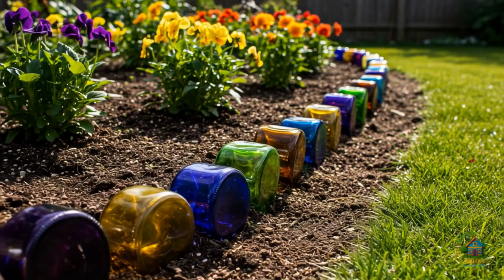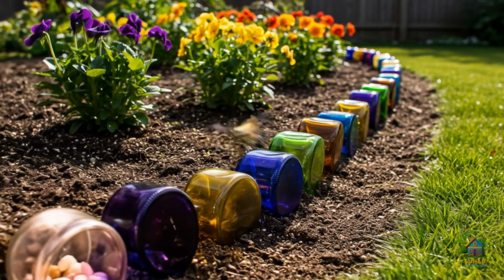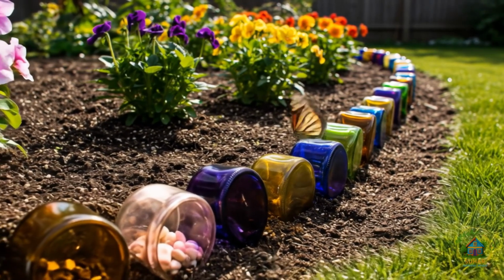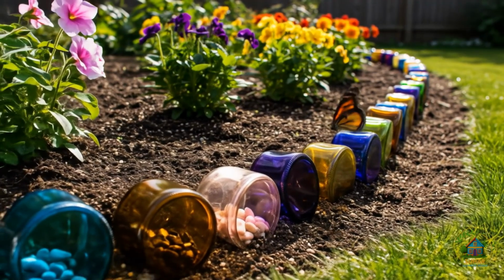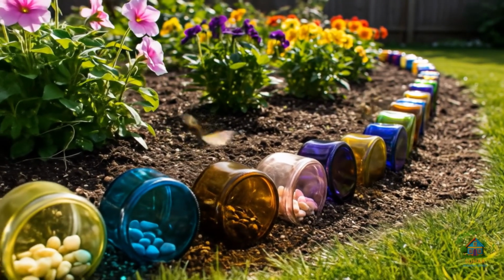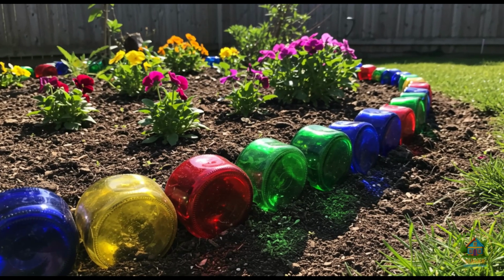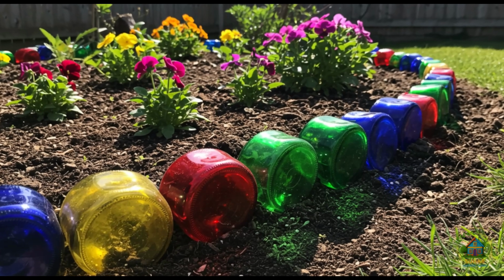The bright color palette and symmetrical arrangement create visual interest and invite others to explore upcycled materials in fresh, inspiring ways. This garden border idea is ideal for anyone looking to infuse their backyard with charm, color, and sustainability, all while showcasing personality and creative flair in the landscape design.